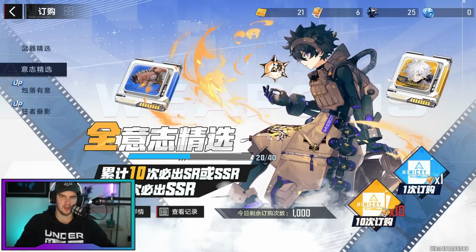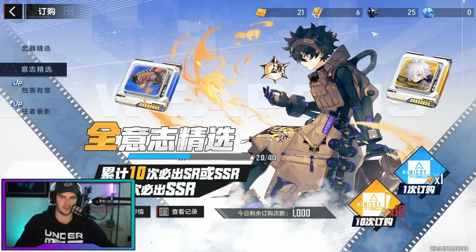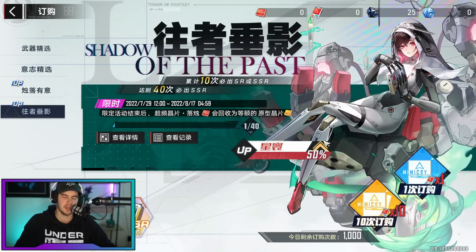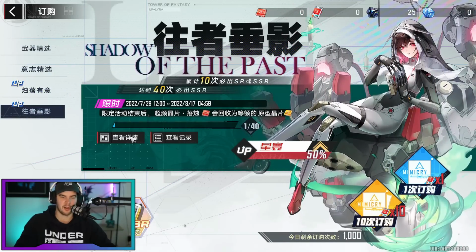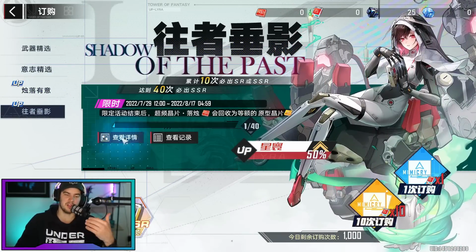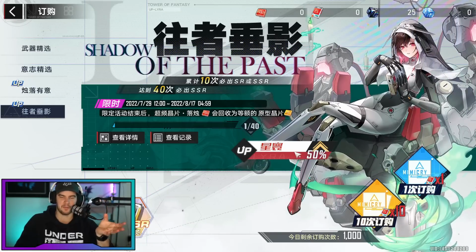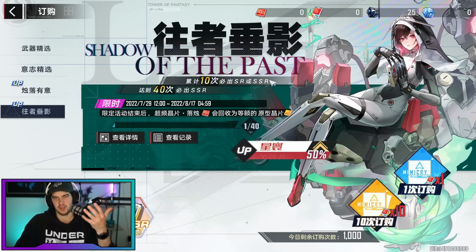You don't get a hell of a lot. As you can see, I've done 20 summons so far. I've got 6 more available to me. And then over here on the exclusive ones, these are going to be for the exclusive character. When they come out, they will get their chipsets. And it's the same sort of thing. You're going to have a rate up of 50% on these. And then you can get those chips.